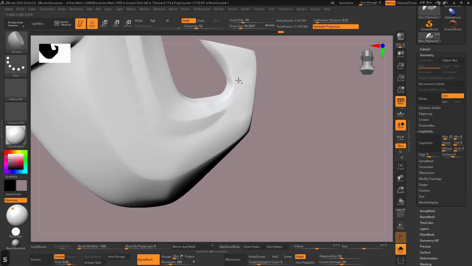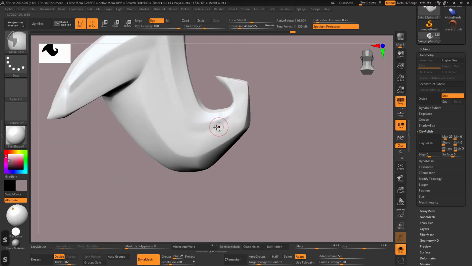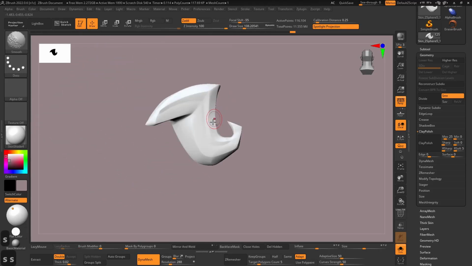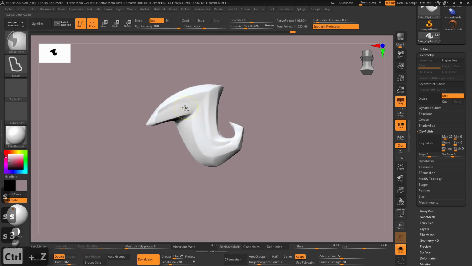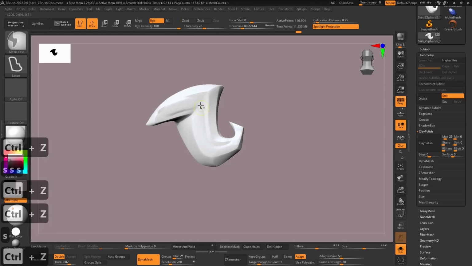Let me clean this part. And here, if we want, we can add the elements. Here it's a little strong. I don't know. It's probably because I have saved the project, guys, and sometimes we have this bug.